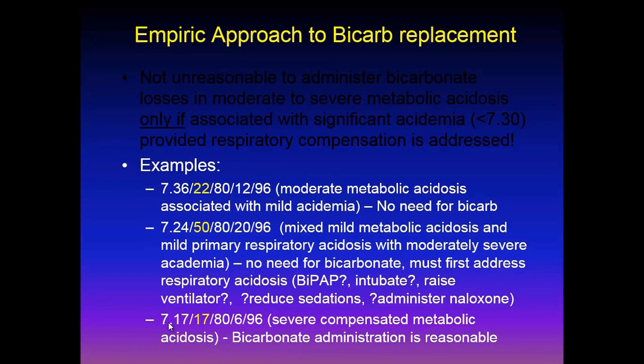Here's the last gas. Severe metabolic acidosis, the bicarb is 6. The lungs are behaving themselves. 17 is just where Winter's formula predicts. Nice compensation, but it is pretty bad acidosis. It is reasonable to give this person bicarb. In fact, most centers will give bicarb for bicarbs under 10 or pH under 7.1. So even though the pH isn't under 7.1, the bicarb in the single digits is a usual indication to replace it empirically.